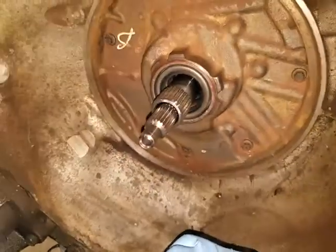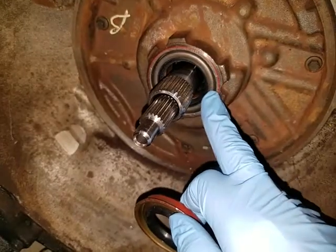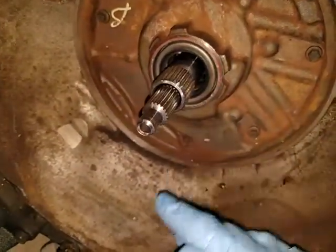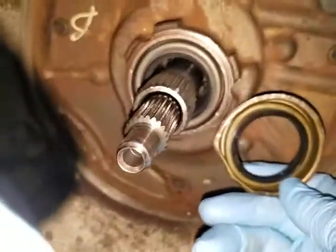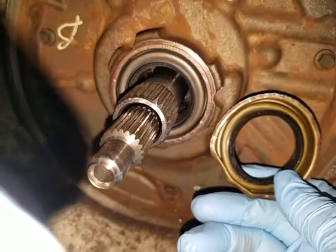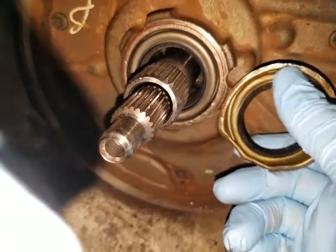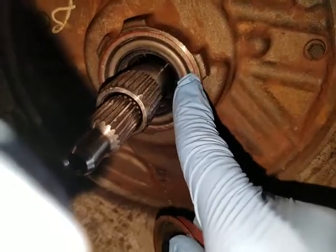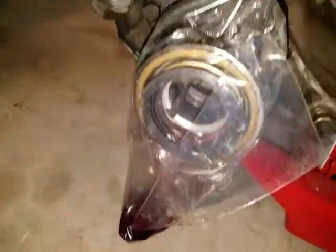Well, the OEM part speaks for itself — I got it in there in about five minutes with just a regular hammer plus one of my long deep sockets to tap it around all the way in. No lubrication needed. If you notice the two seals side by side, there is a difference: the rubber part on the AutoZone one faces out, while on the OEM one it faces in. There's also a lip on the OEM one that is almost flush with the outer lip on the AutoZone version. The one from AutoZone does not fit, so don't use it.